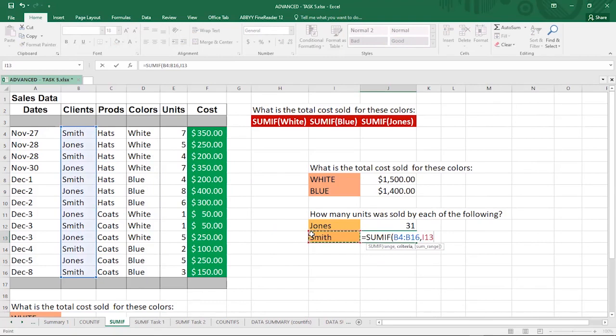I'm selecting this criteria because it has the same spelling as what we have on our screen. Then comma, then the sum range is how many units were sold. So under the unit section, you select the sum range. You close it up and hit what? Enter. So Smith sold 27, Jones sold what?